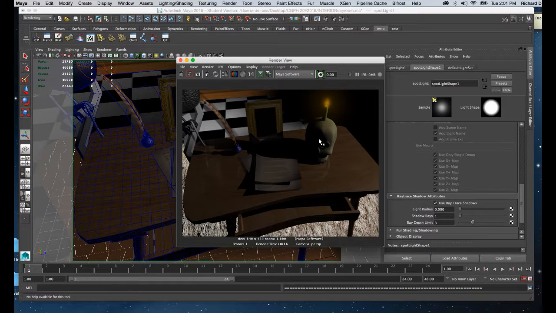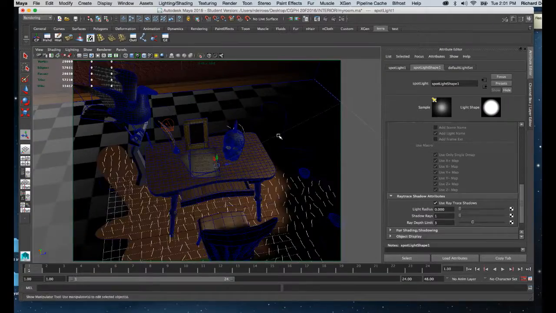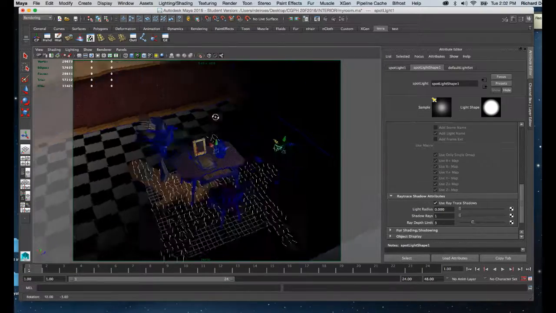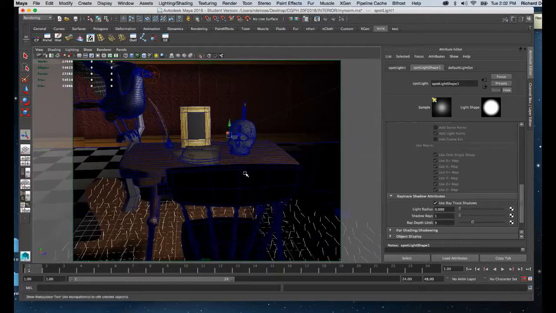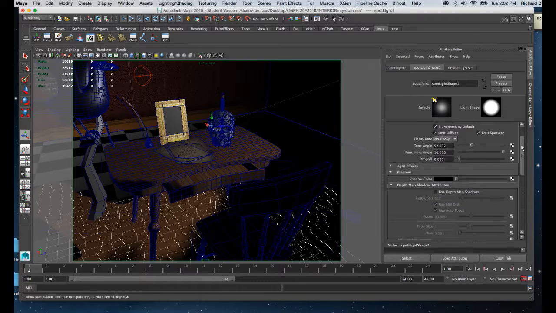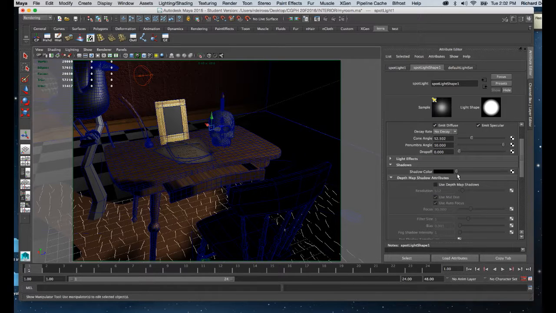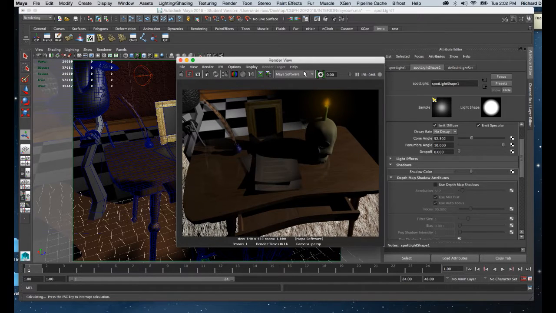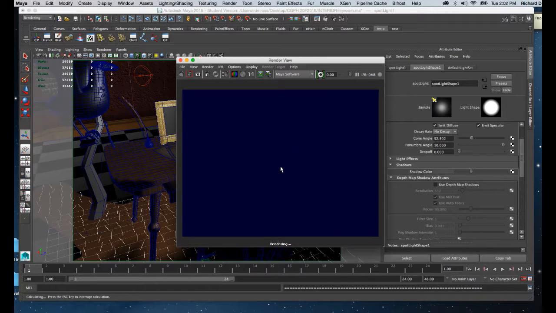Now, what I'm going to do is change this light because I do want to see more of this skull, and I don't want this shadow being cast so far across the paper. So I might do two things. First of all, I'll redirect the light more towards the front of the desk, and then I'm also going to drop the opacity of that shadow. Okay, so I'm just redirecting that light, and then I'm going to go to the attributes over here for that light, and if I go up towards the top of the shadow tab, you'll see shadow color. So we're going to drag that to the right. So now when I give that the final gather render, two things will happen. There'll be more light on the front of the skull, and then the shadows will be a little less opaque.